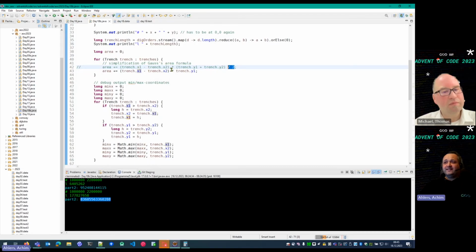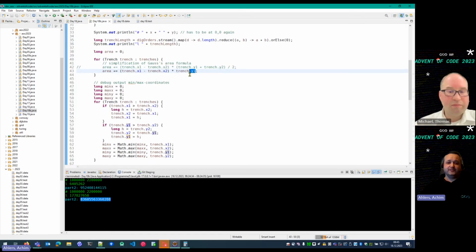I can simplify this a little bit because if my x's are the same, that segment results to 0. And if my x's are not the same, the y's are the same. So it's sufficient to use it once, and thus omit the division by 2.